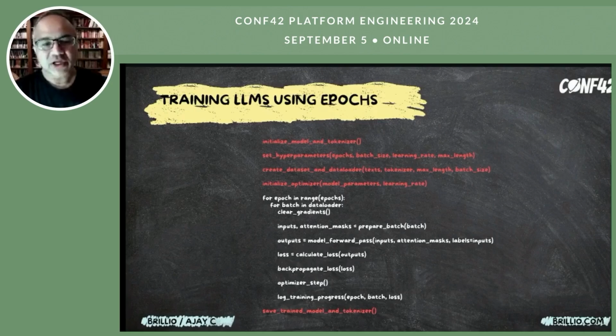At that point, you can start an iterative process where you determine what the epochs are. For each epoch, once you go through the training process, make sure that after each batch is trained, you see if the optimization maturity has been reached. Once you have reached that, you save the trained model and the tokenizer, and you move on to the point where you have an optimal fit.